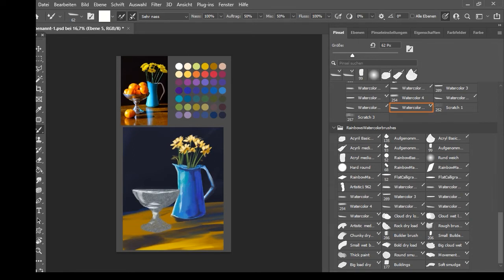Yeah, I'm just adding in the white and stuff, and just the same method that I used for the blue vase I'm doing now for the silver vase too. Also adding the shadows with the blue and the light with the white again, and the orange for the oranges.